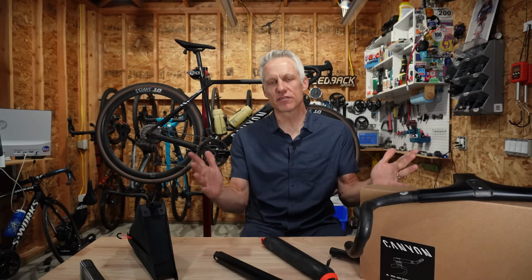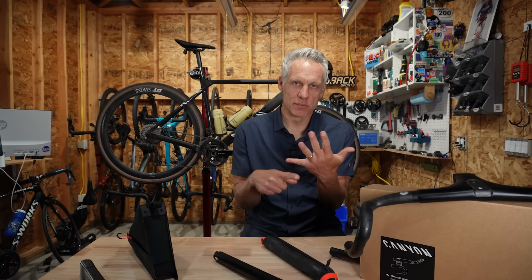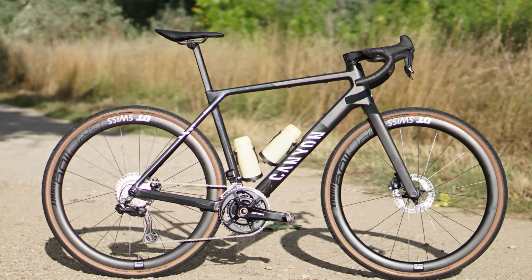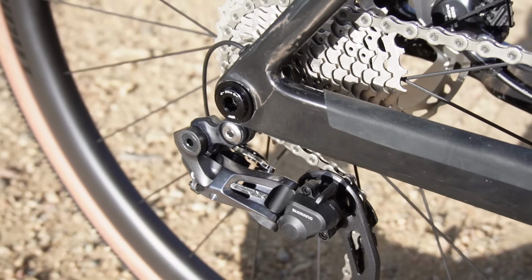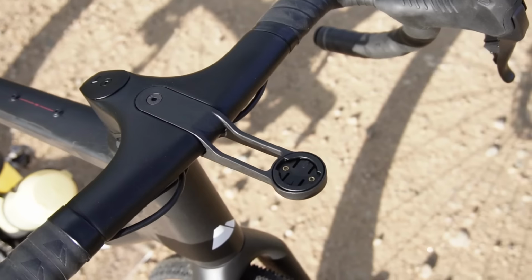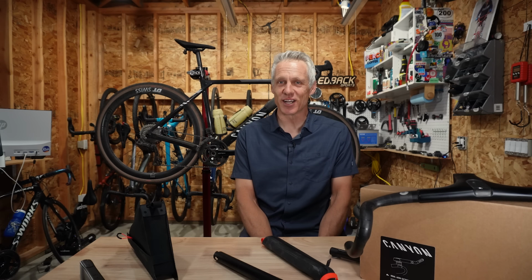Now on to what I love and what bugs me. I love the overall package, the sum of the parts here. I love the fact that it comes in multiple very price competitive models. This is $1 under $5,000 and comes with high quality parts, right? Shimano GRX Di2, my favorite tires, Schwalbe G1 RS, some Aero DT Swiss, and the integrated cockpit, which if it fits you, is a great option.